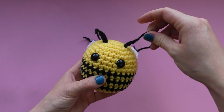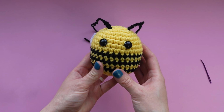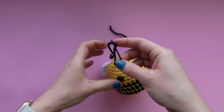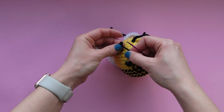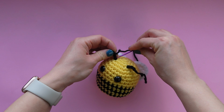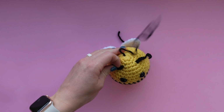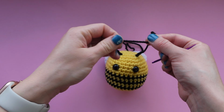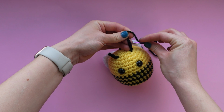And then I'm just going to weave in the tail ends of the antenna back down into the body, just to make sure that they don't come undone. I'm just taking those tail ends and poking them back down the chain piece. Just weaving them in and out, and then I'm going to poke the tail into the body of the bee. And then I'm going to do the exact same thing on the other side, and I'm going to have the tail come out the exact same hole of the other tail so that I can knot the two black ends together into the body of the bee. And I'll show you how to do that in a second.